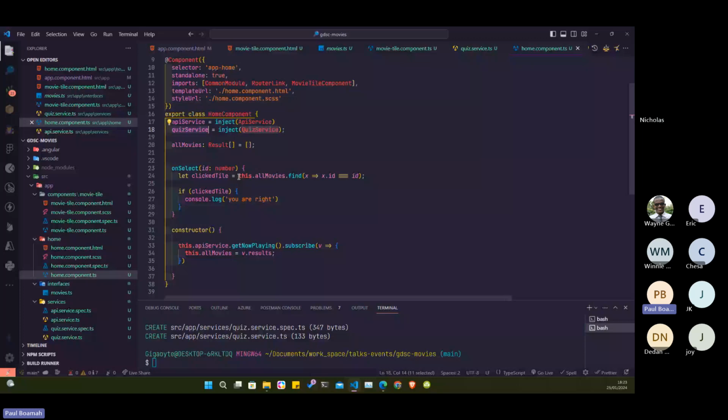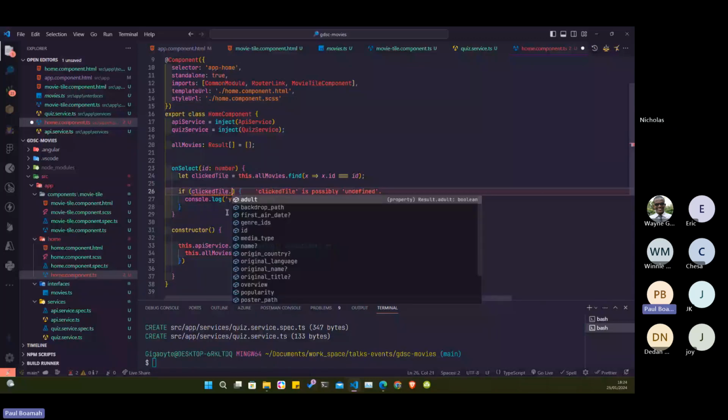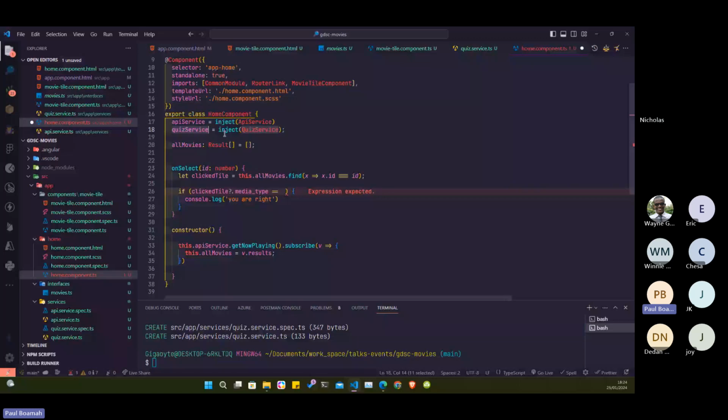So we can do if the clicked item's media type is equal to... now we need to get the question here too, so that we can check if the media type values are the same. So we have to do another subscribing here.